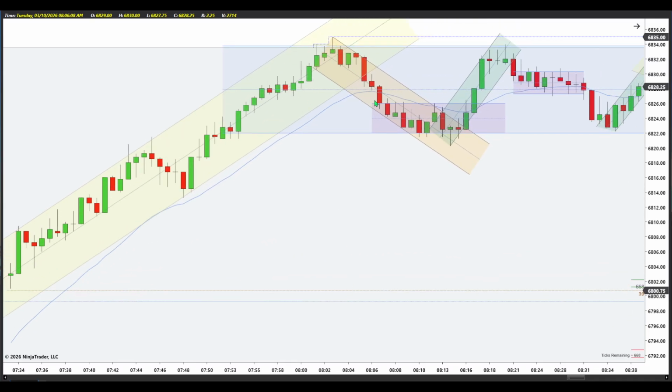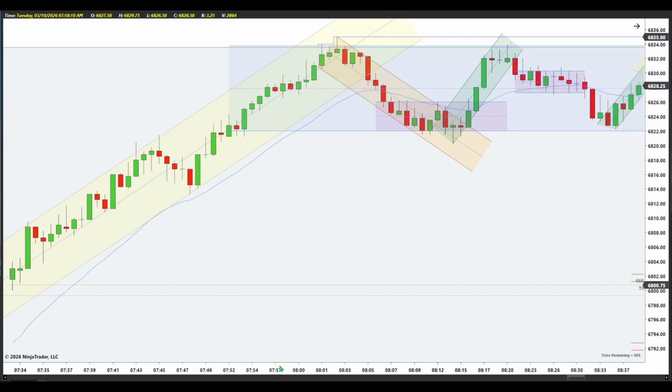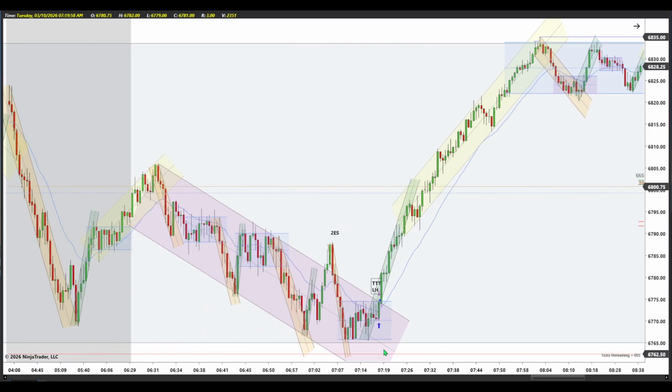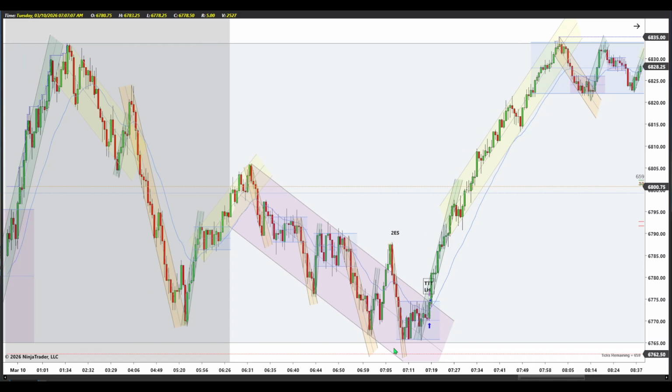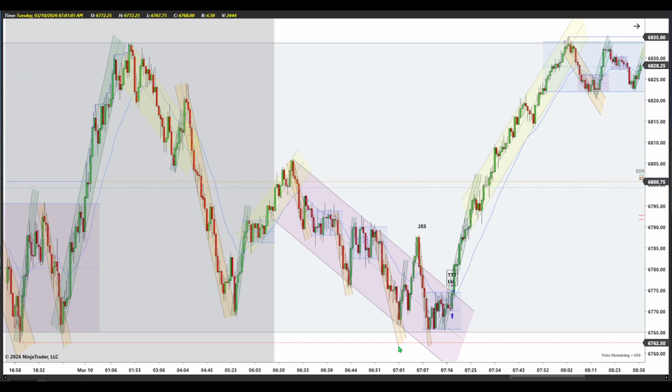Break. Looks like it's moving down this orange down channel. As I mentioned before, there are a lot of second entries, but not necessarily good ones, so I kind of skip through those. Now it hits the highs here and it comes back down. It looks like it's truly in this gigantic range, which is about 70 points.